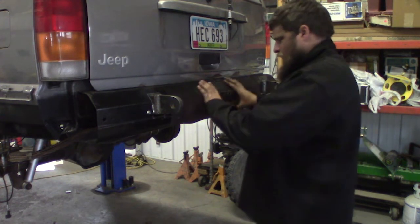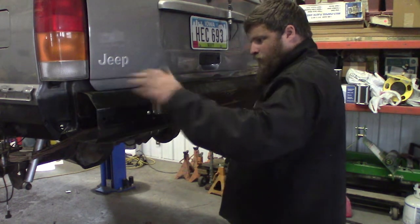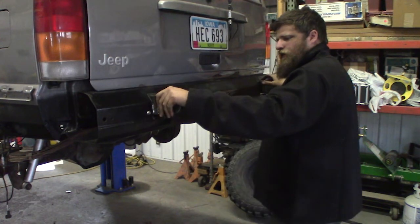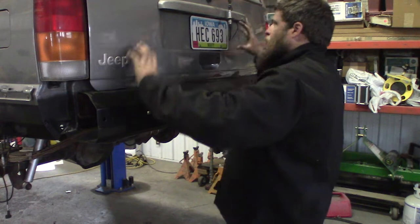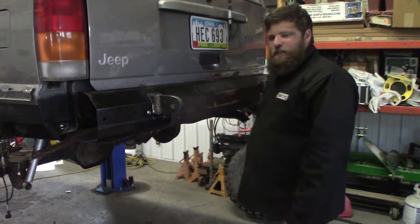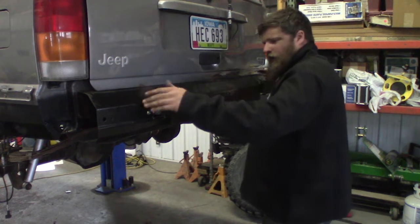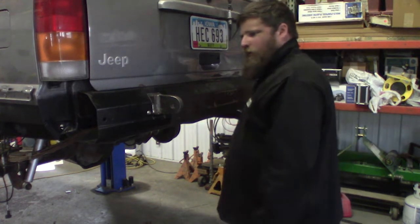I don't plan on putting a lot of effort into making this look good because I'm gonna end up taking it off. These will end up staying. And I gotta figure out, you know, the whole tire carrier, rear bumper, hitch shenanigans. But this should make it so I can get pulled out of the mud.